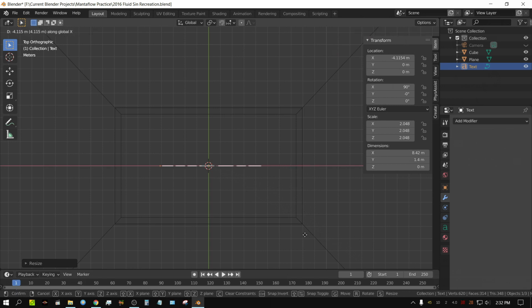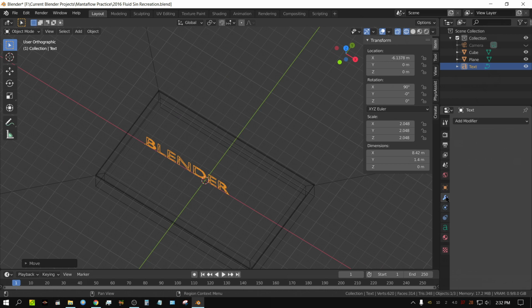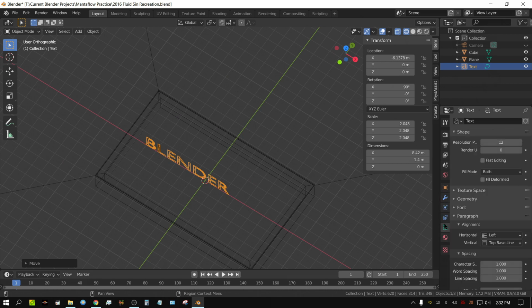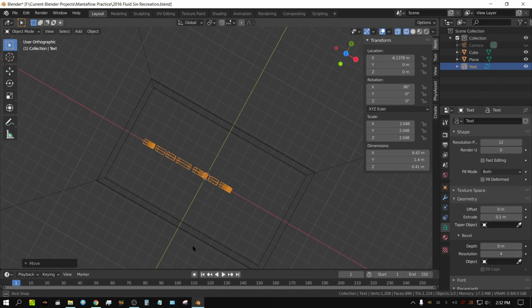Grab on the x-axis, bring it to about right there. And now I'm going to solidify it, or not solidify, but extrude it, add some thickness. And 0.1 would probably work. Let me see. Yeah, that'd probably be thick enough.